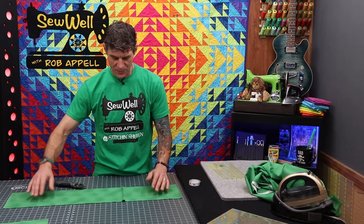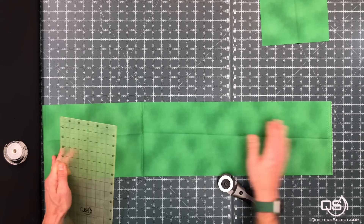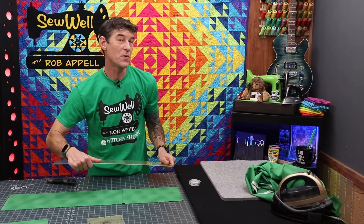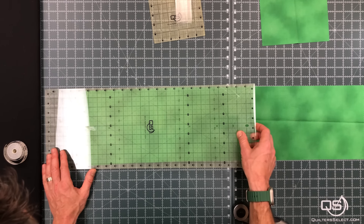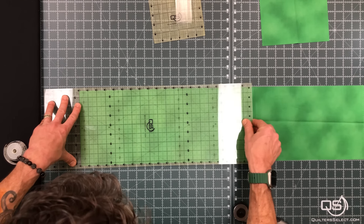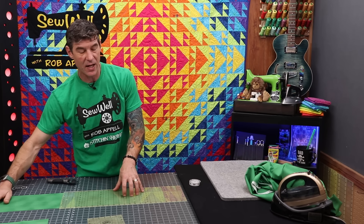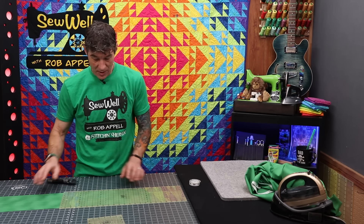Let's use this for concept because I don't want to keep burning up my fabric. Let's say I've got a ruler that's too small and a space with a gap in my mat. One of the things I've learned to do is you can take one ruler — I really like this method. I can lay it right here. I've got my 20-inch mark secured. Now I'm going to manipulate the fabric so it works underneath the edge. Let's say we need a 28-inch cut — I'll show you multiple ways to cut this fabric and come out pretty accurately.